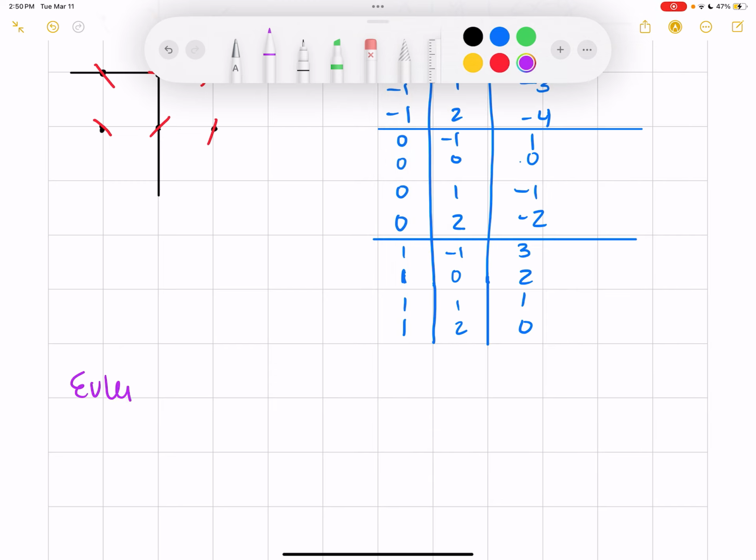Euler's method. Wait, who? Euler. I thought last time you called him Euler. You did. I called him Euler. No, I called him Evler. Then Virginia did. Somebody called him that, but it's Euler, E-U-L-E-R. Not O-I-L-E-R.